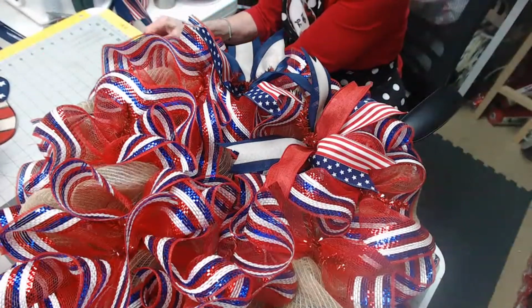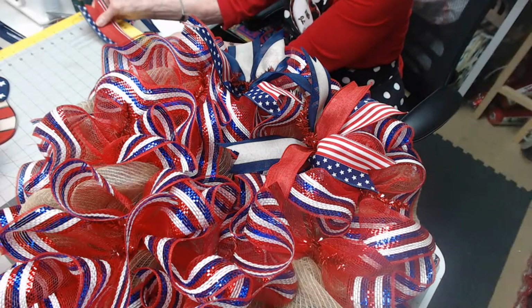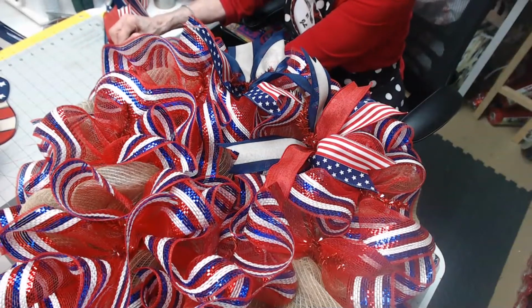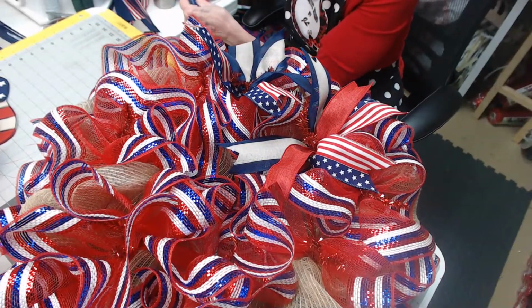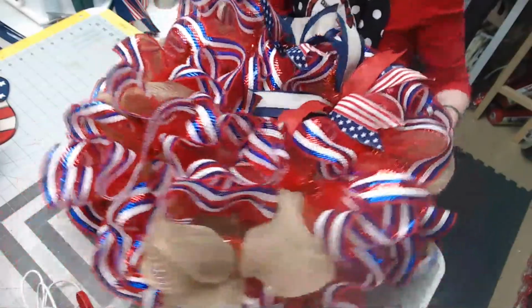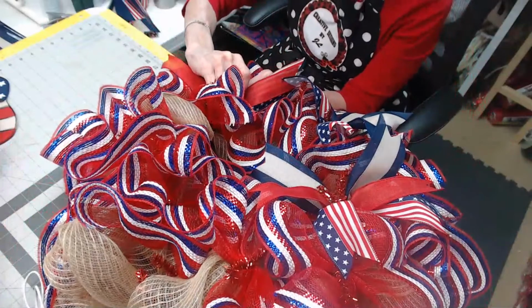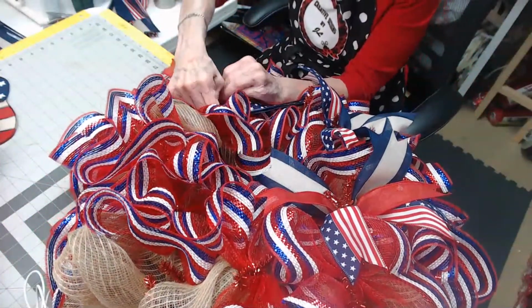And basically all I did was take... usually when I choose my colors in a wreath, I usually base it off my sign. And in this case, I had sort of a khaki in the sign itself, and I had the red, white, and blue. So I went with that.